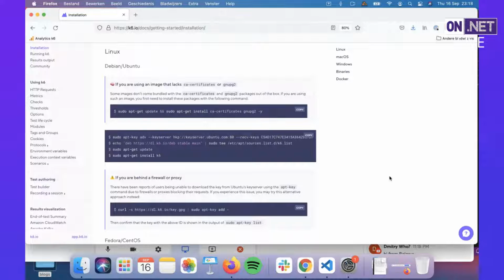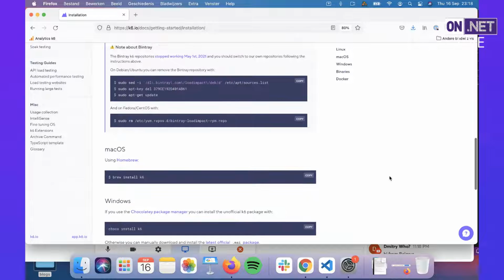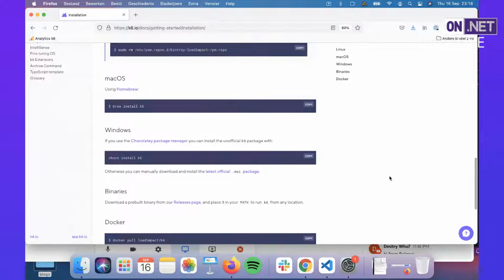And the installation is quite straightforward. In the Linux case, you might have to do some juggling to just get the package repository added to your apt if you're using that. But on Windows, it's very straightforward. You just download the exe and you run. And on Mac OS, it's the same. You can just install it with brew and get started.